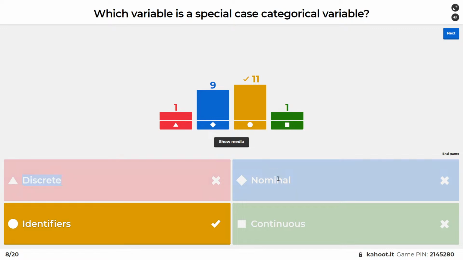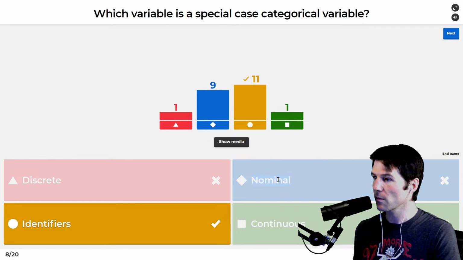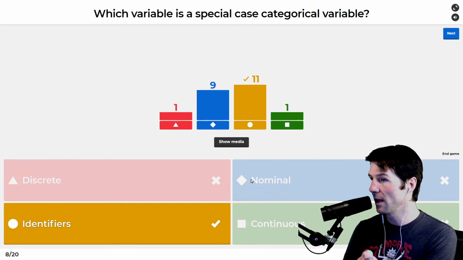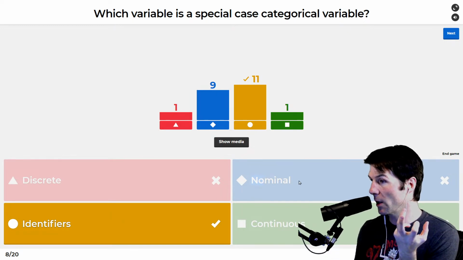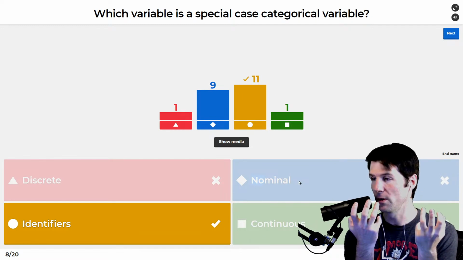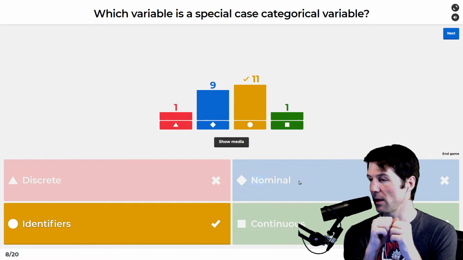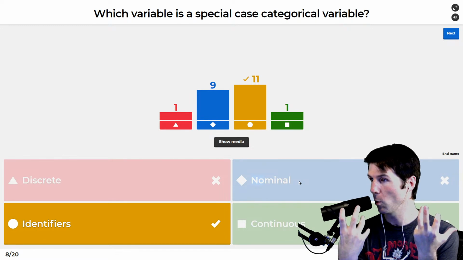And then what is nominal? Because that was the second highest guess. A nominal, look at the root of it, is no. And then what does the no mean? It has no order to it. You either have a nominal categorical variable or an ordinal categorical variable. Let me re-say that. Nominal or ordinal.